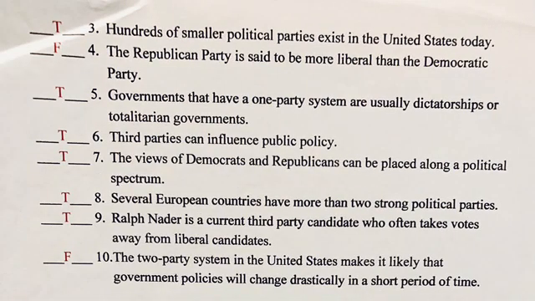All right, flipping the worksheet over and still staying on the true and false section on the back. Number 3 is true. We've mentioned that we have 2 major political parties in this country. That's why we're a 2-party system. But we have hundreds of smaller third parties. Number 3 is true. Number 4 is false.